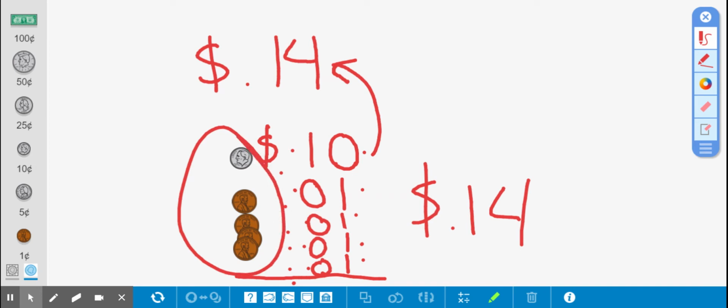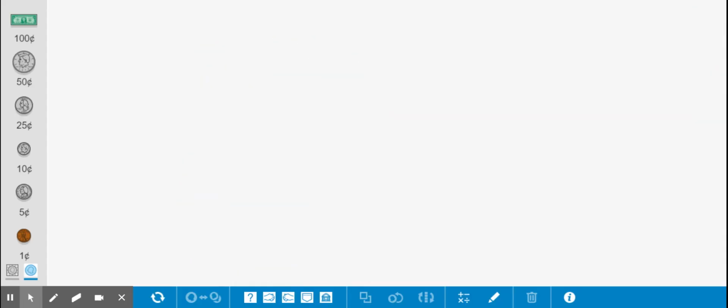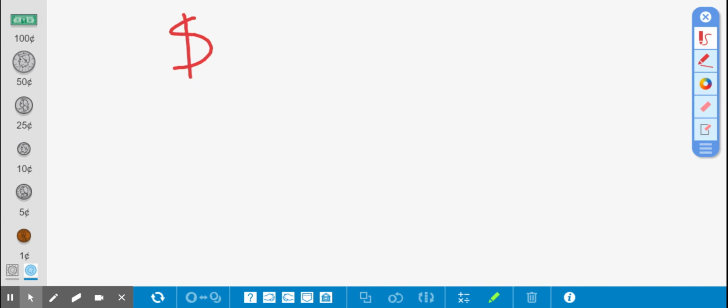Now this seems pretty easy, but let's start trying some larger numbers, trying to make the least number of coins. So let's try something quite a bit harder, more difficult. I'm going to say that I need to buy something that is 91 cents. And I want to use the least number of coins, okay?